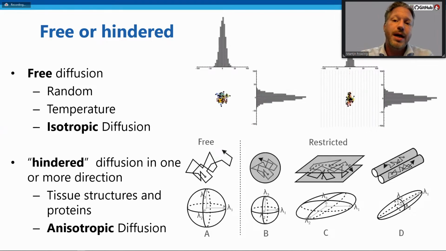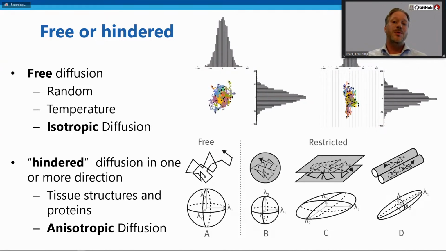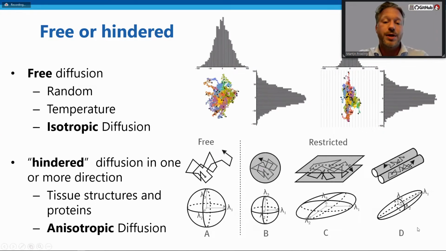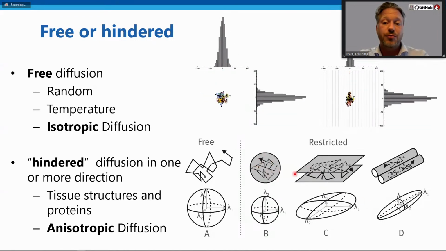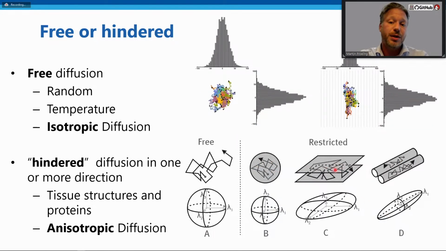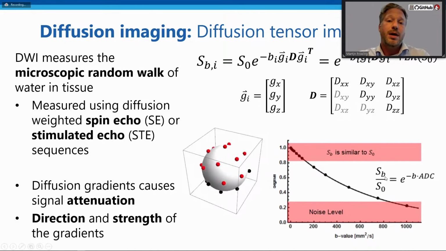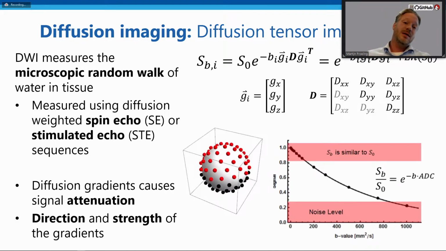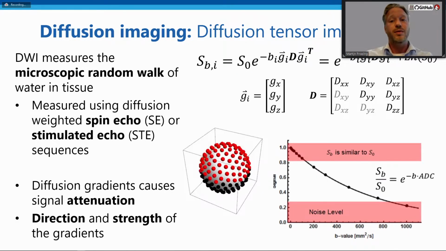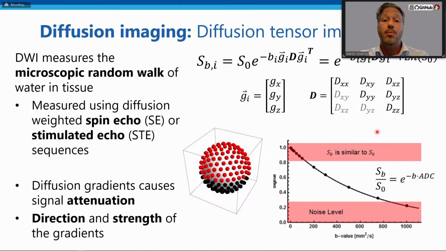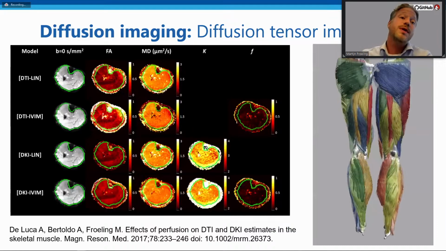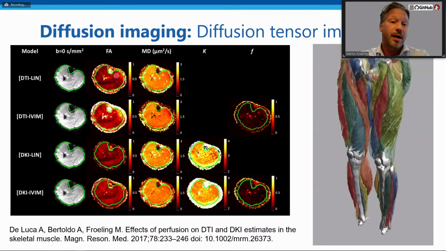And then by looking at how the diffusion of water actually happens, we can say something about the structure that water is actually living in. So is it in an isotropic cell, or is it in cylinders, or is it in sheet-like structures? Again, for that, we collect data, typically in different directions and different diffusion weighting strengths. And again, we can apply a model to that to actually estimate the true diffusion constant and the directionality of diffusion in tissue. And again, from there, we can make quantitative maps of what's actually happening on a cellular level.